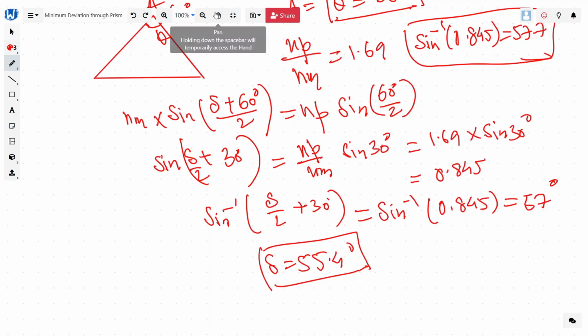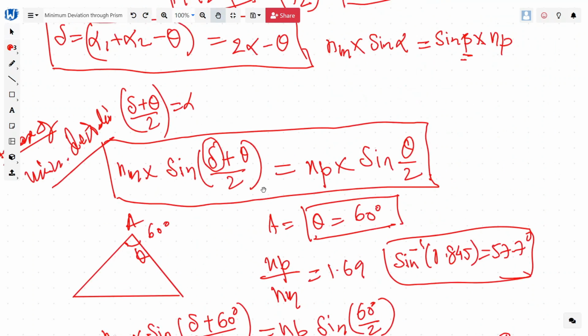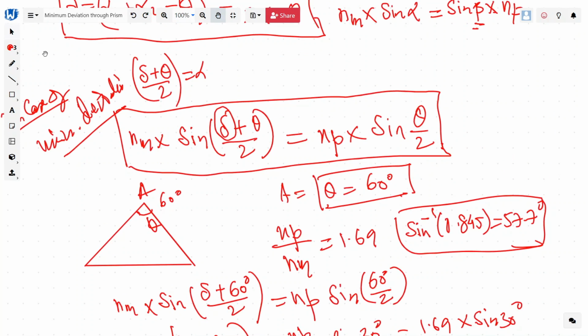So let's look back at the equation and what all interplays here, and in that way we'll be very clear on how we can use it. We'll need the refractive index of the medium. Most of the time, if it is in air, this is going to be 1. We'll need to find out the apex angle of the prism, sometimes using geometry, sometimes it is given. Here we use geometry: it is an equilateral triangle, so it is 60 degrees.